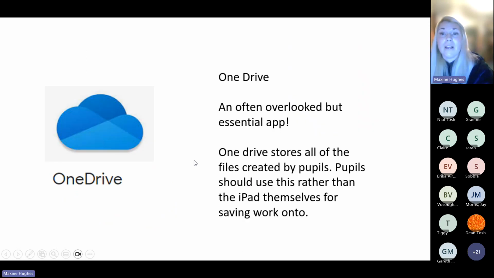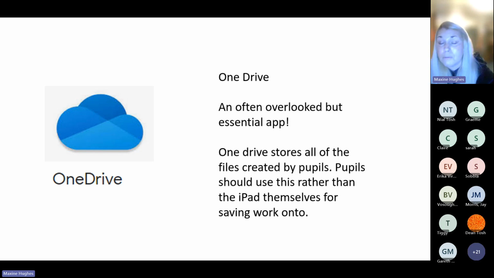And something that's quite often overlooked, this app is on your young people's iPads as well, and it's called OneDrive, and it's not something that's overly exciting, but it's a really, really overlooked one in terms of its importance. It's so essential because essentially it's the online storage system. You can save documents to your iPad, but I would discourage you from doing that for the reasons that I mentioned earlier.